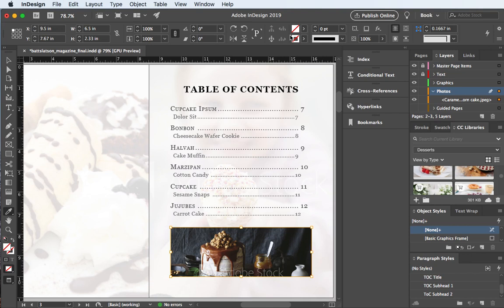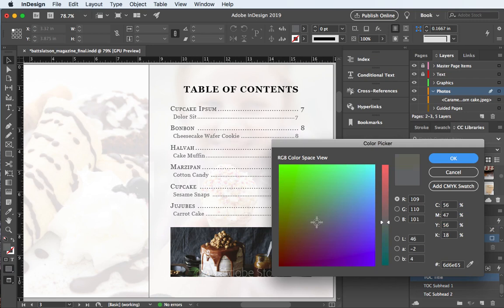Well, not quite sure why the color isn't showing. However, I will just find a brown that actually works and I'll make it myself. All right, so I'm going to grab it, click in here, and try to find a brown, try to make a brown that works. I'm really into mixing colors.